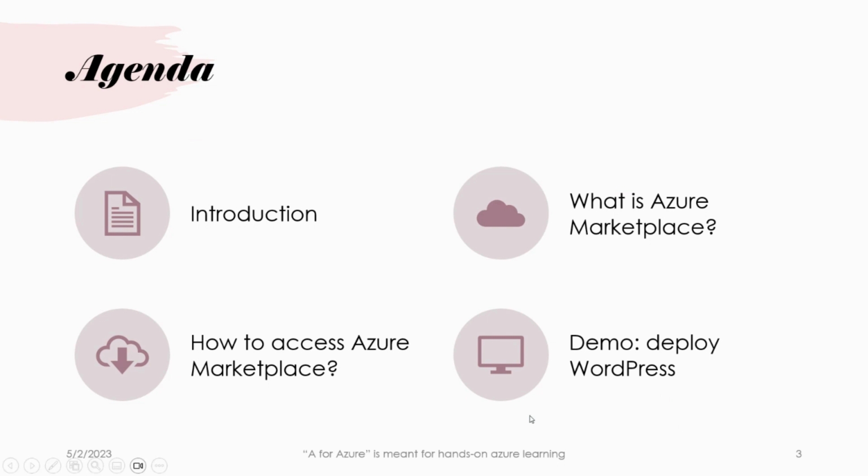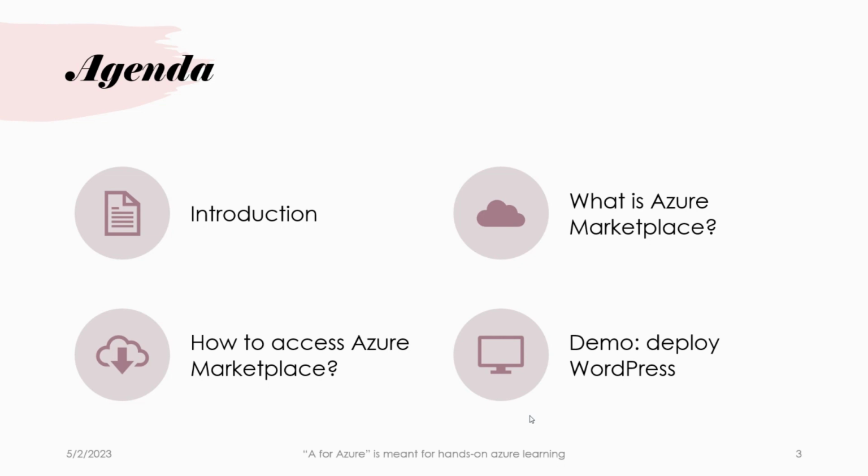So, how to access Azure Marketplace? To access Azure Marketplace, you need an Azure account. If you don't have an Azure account, you can sign up for a free trial. And this we have seen in the initial videos. You can refer back to my channel playlist. Once you have an Azure account, you can access Azure Marketplace from the Azure portal or directly from the Azure Marketplace website.